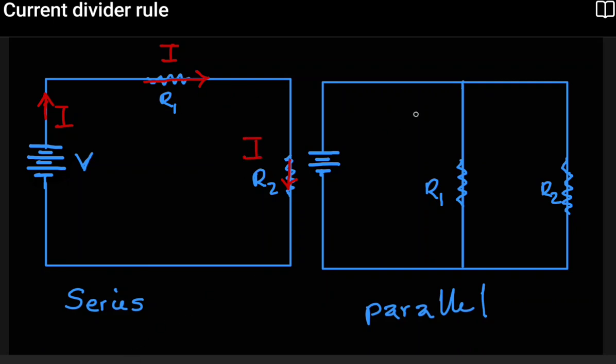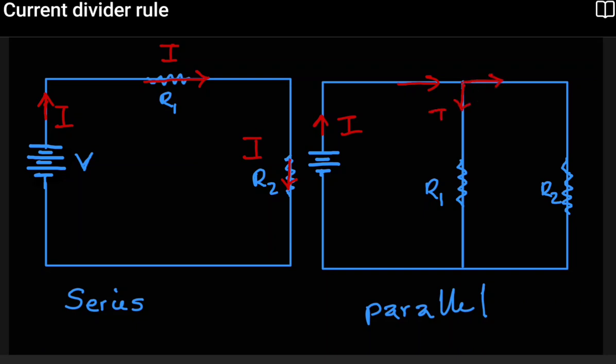But if resistors are connected in parallel, let's say from the source you have a current coming, let's say I, sometimes labeled as I in, to mean the current being fed into the circuit. As that current approaches this junction, we can use Kirchhoff's law here to say that at this node, the current entering has to be equal to the current leaving. So the current from the source enters this junction, and then it will split up. Part of the current will go through this line, while part will take that route.